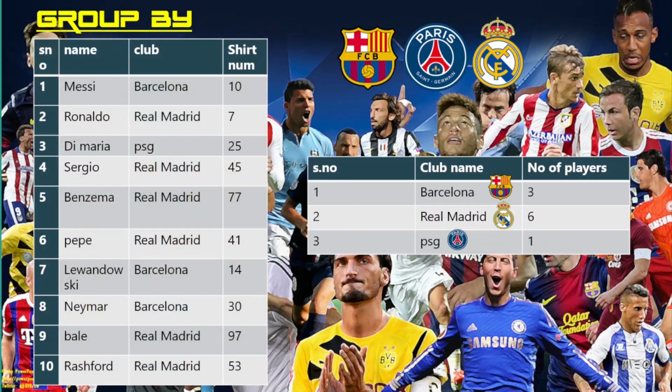So this is our table. With this HAVING clause, we are going to use the GROUP BY result set. After we get this result set by using the GROUP BY clause, we have to use a filter to eliminate the clubs with the number of players less than one. See here, Barcelona contains 3 players, Real Madrid 6 players, PSG 1. Suppose we want the clubs having more than one player, then PSG will not get into this result set. That is what we are going to see in this HAVING clause.